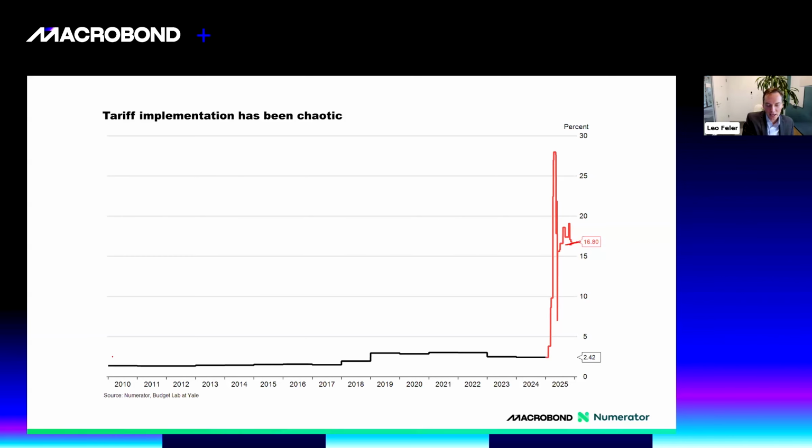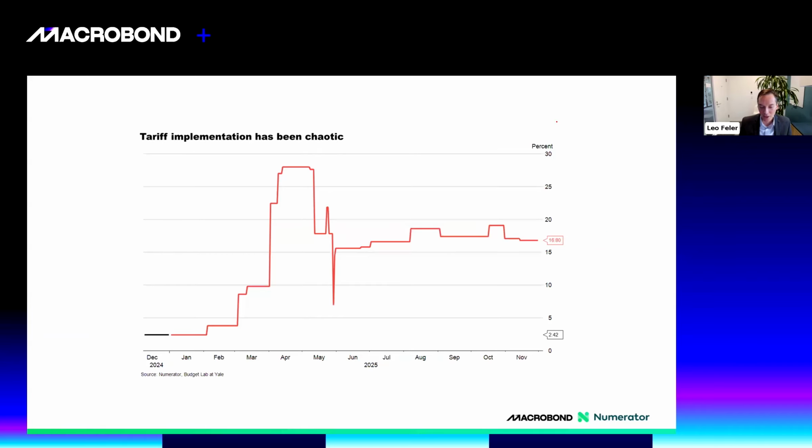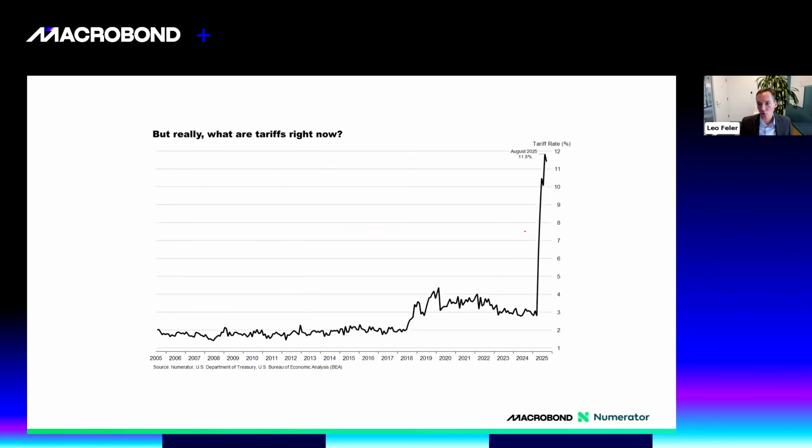So take a look. Since 2010, tariffs barely change. And if they change, they change just a little bit and very slowly. And then suddenly we got a lot of tariff changes very quickly in 2025. Let's zoom into those. And you can basically see the tariffs jumping around with this April announcement of tariffs, and then the pauses that we got into place, and then more pauses, and then more tariffs being put in. And so the issue that a lot of manufacturers, a lot of importers are facing is just that tariff implementation has been very chaotic.